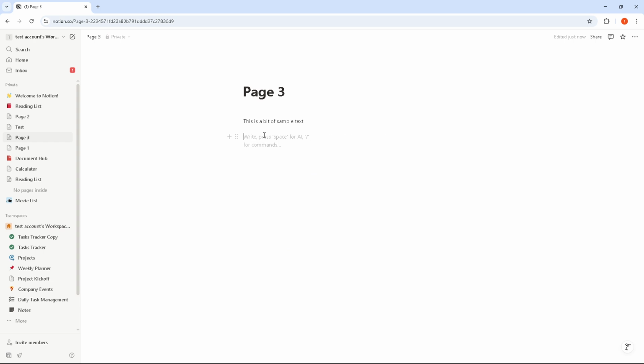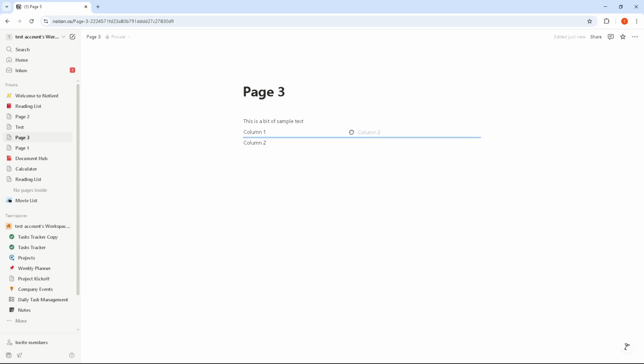Alternatively, if you prefer to manually create columns, that option is still available. To do this, simply drag one of your blocks, whether it's a heading, paragraph, or another type, to the right side of an existing block. As you hover over the area, you will see a vertical blue line or highlight indicating you can drop the block beside the original one. Repeating this action will allow you to build out as many columns as you need without relying on the predefined layout options.